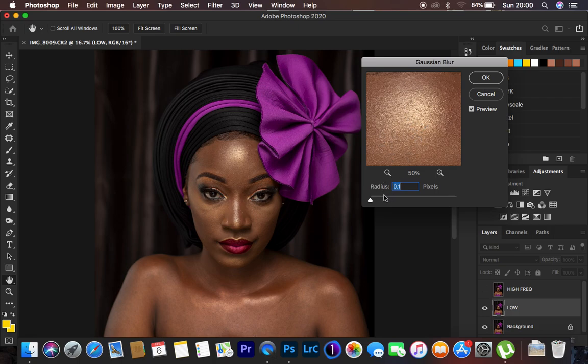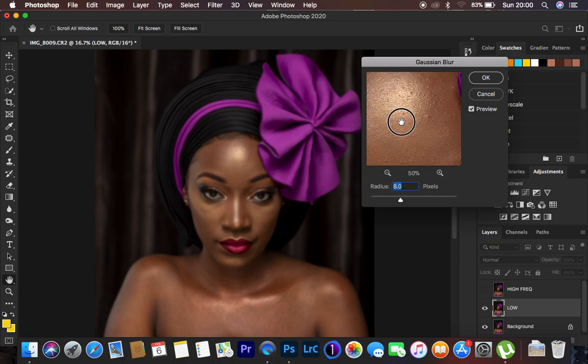So you have to move this radius up to a point when you're just starting to lose out on these details. So just stop at that point right when you're starting to lose out on the details in this area. Since we have this as a reference point and it has the majority of the textures, when we lose out on these textures, it means that we are going to be losing out on the rest of the textures in the image. So just start moving the radius, and like I always say, don't cram this radius, just move it up to that point when you're just starting to lose out on those details.